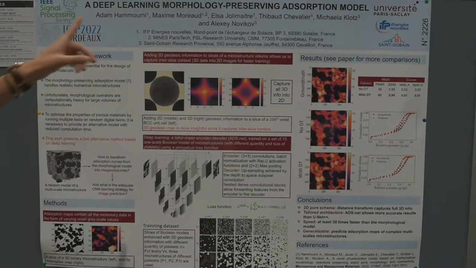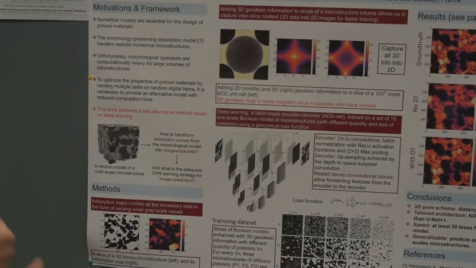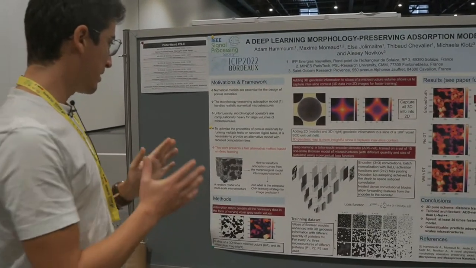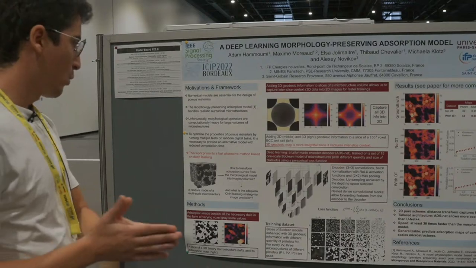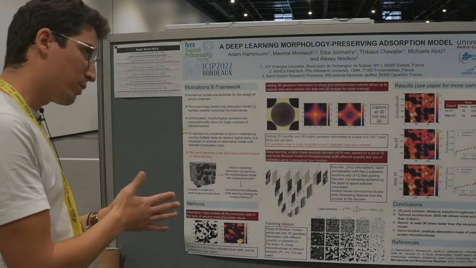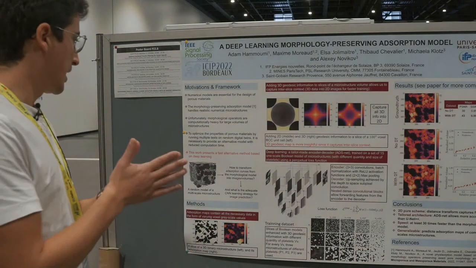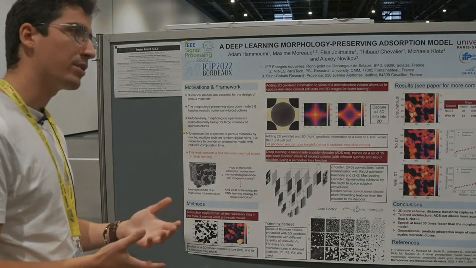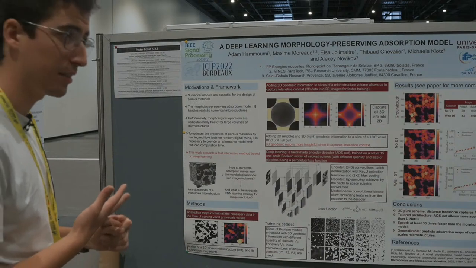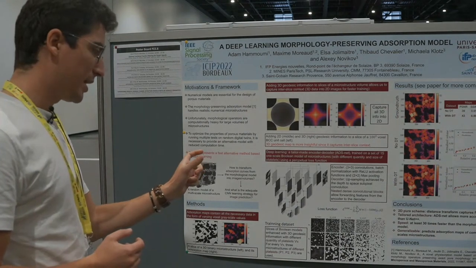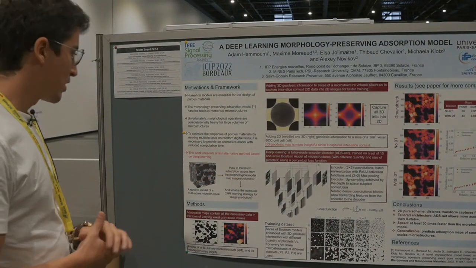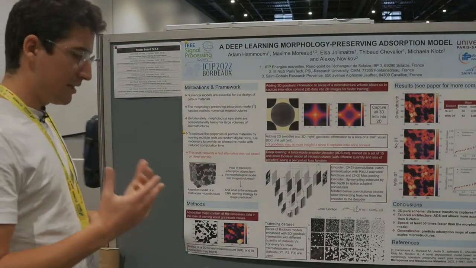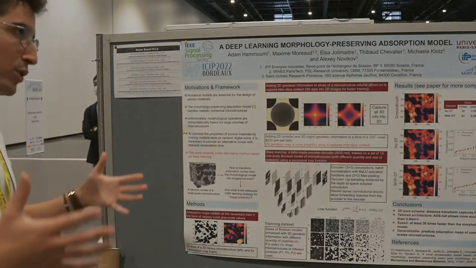One drawback of this morphology preserving adsorption model is that it can be heavy in terms of computation time, because it's based on many morphological operations. We have two morphological operators, the adsorption operator and the desorption operator. Each one of these operators is based on classical operators such as the dilation, the morphological closing, etc. And each operator has a linear time complexity, so for a volume, it depends on the size of this volume. This linear time complexity can be a problem when we have big volumes.